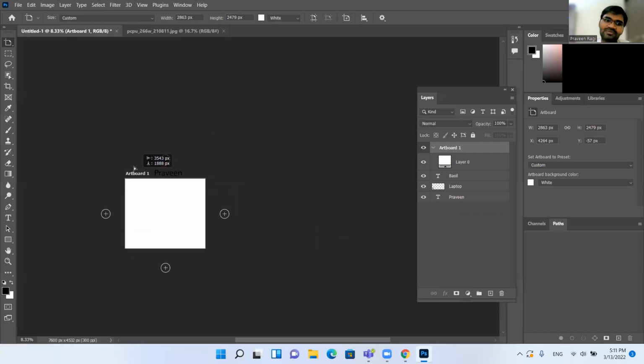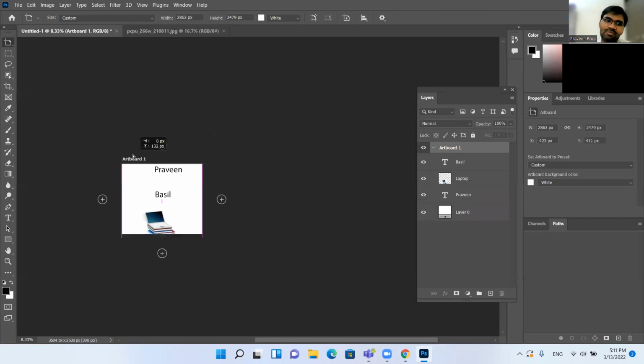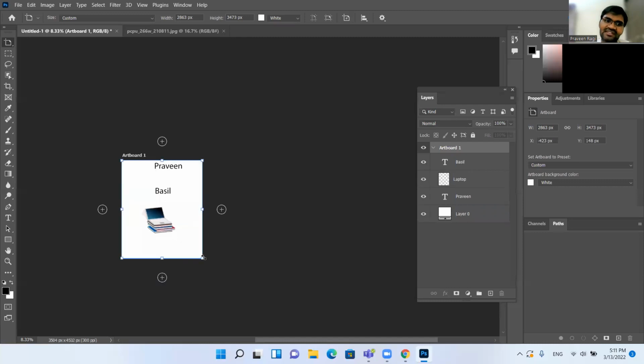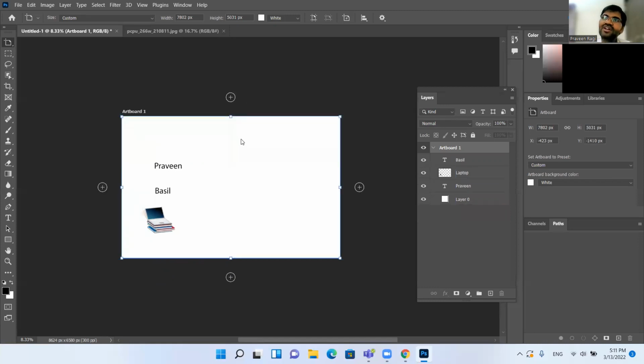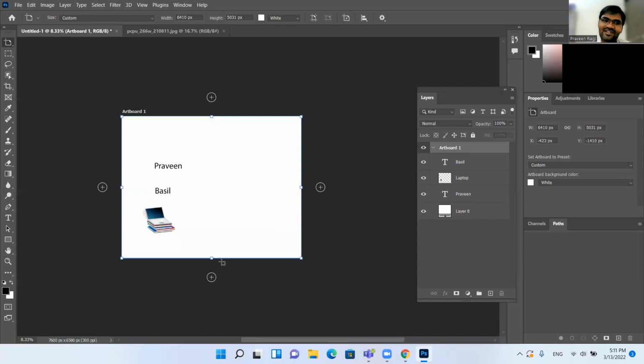I want to use this board at the back, so it will be like this. Then I can increase the size also, like this. If I want to make a very big board, this is no more A4 size paper. This is like a board, a very big board. So I can increase or decrease the size of this artboard.